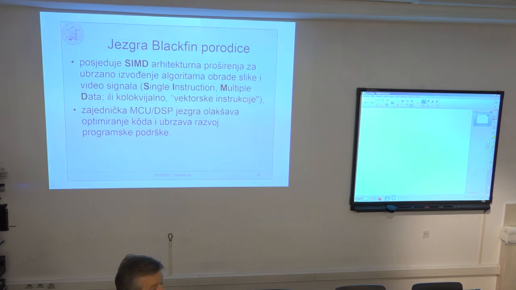You have a vector A, vector B, and then, for example, you would like to add the first value of A to the first value of B, and write to the first value of C. Then the second value of A, the second value of B, write to the second of C. Such a concept is called single instruction multiple data, because it supports the whole vector as an input argument. So you say add this vector to this vector and write the result to this vector.